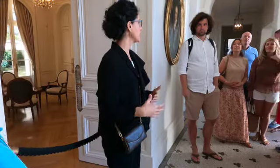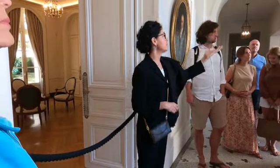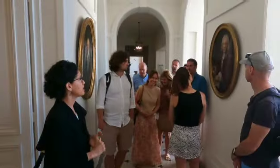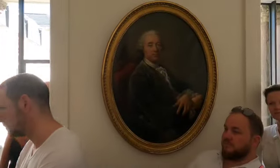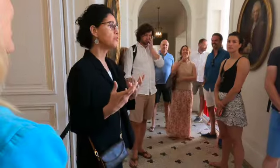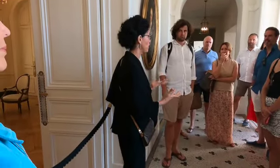So here we are at the heart of the family residence. It all began in 1743 when Claude Moet founded what was to become the largest champagne house today, House of Moet. He thought, why not transform this prestigious but little known regional wine into a favorite of cosmopolitan courtiers throughout Europe. So he expanded his business and he entered neighboring markets.